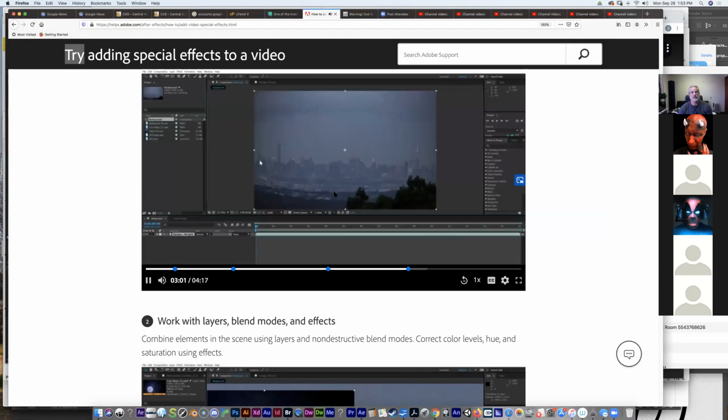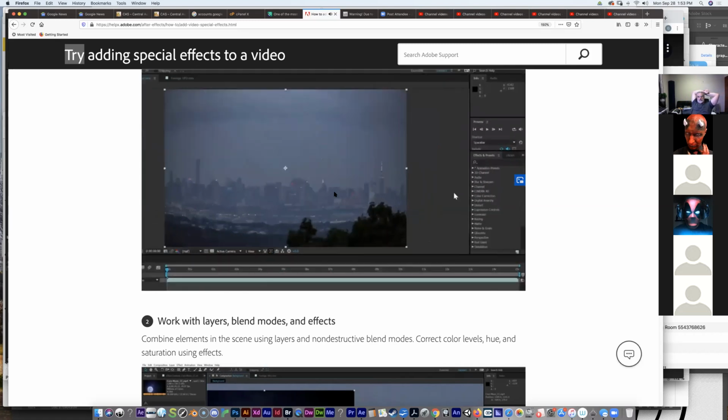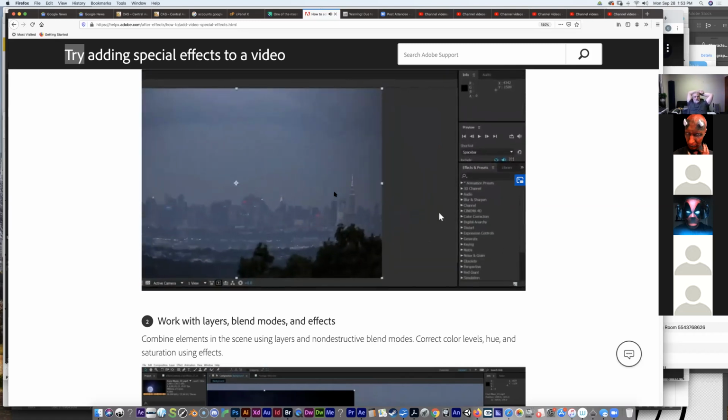In addition, we now have a comp window here, which is where we can see the results of our work, and a timeline, where we control animation, navigate time, and stacking order, among other things. Like most other Adobe apps, there are a lot of panels available to us, some of them visible by default, and others accessible through the window menu.